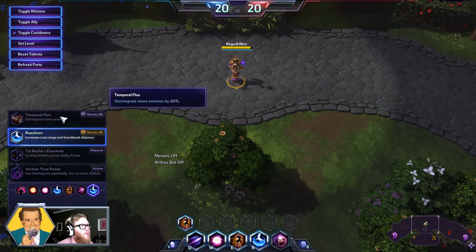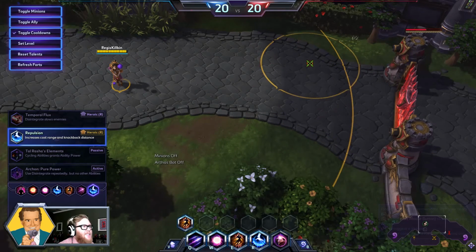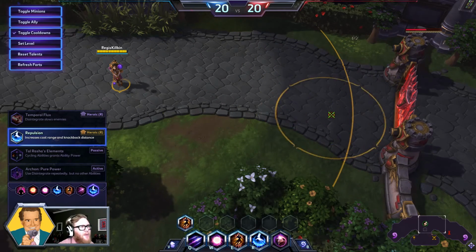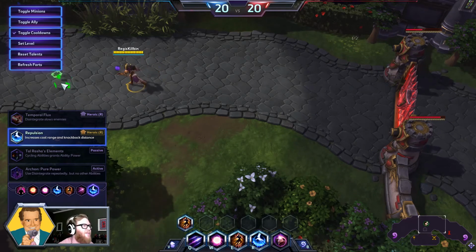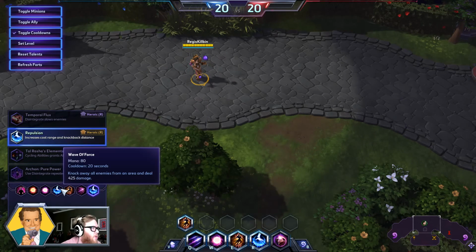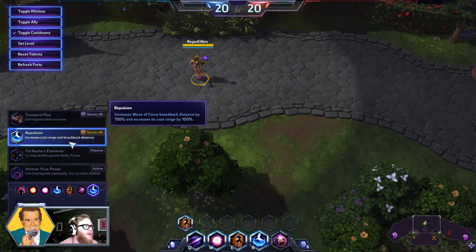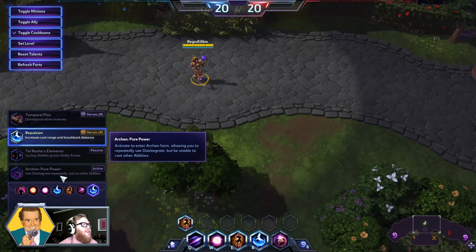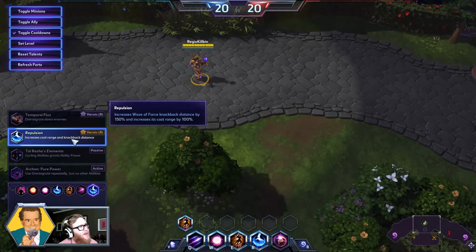I think it actually makes it more awkward to use Repulsion just because people move so far and the range is needlessly long. Typically you don't need it to be quite this long. Certainly you can block people from entering a gate and potentially secure some kills and stuff, but I don't think it's the strongest talent on this tier, even if you do go with Wave of Force. And by the way, that's not a common belief. A lot of people really like Repulsion and think that it's good enough to make Wave of Force worth selecting all on its own. So experiment with it, see what you think, but it's not my personal recommendation.